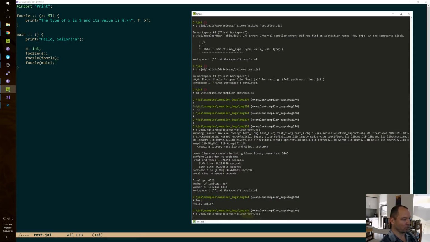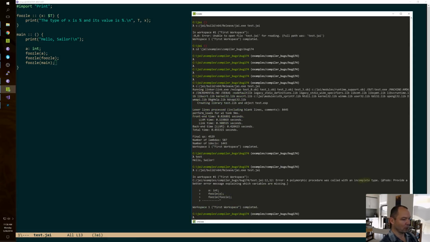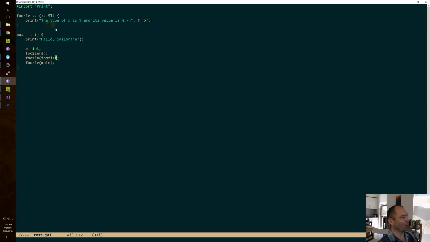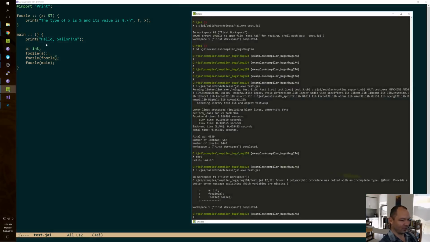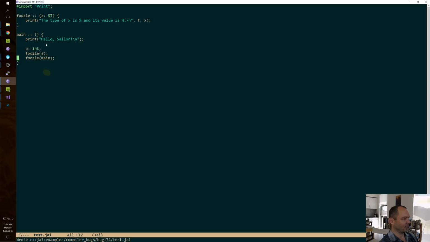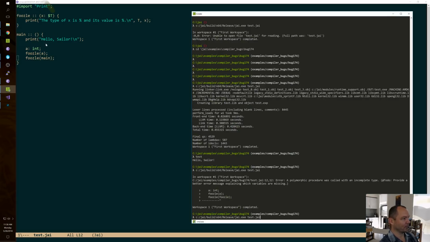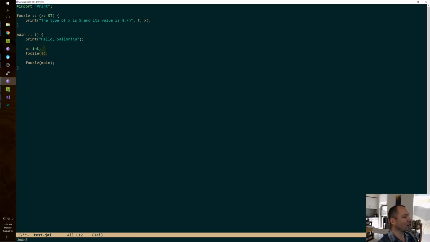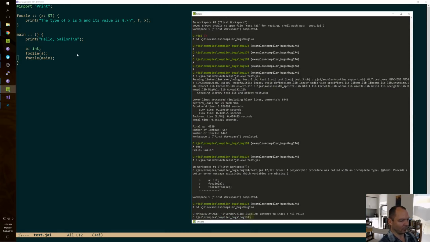So, oh, right. This won't work because fusel is polymorphic, and polymorphic arguments are not going to work until, yeah. Oh, no. That's not even, this is just that there's no resolved type ultimately, because we said it's of some type, and that type it has of some type. So that would never work actually.